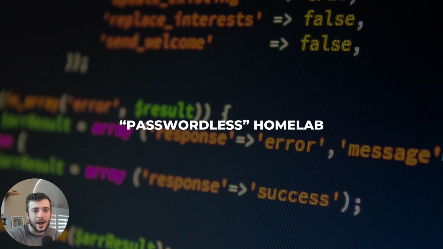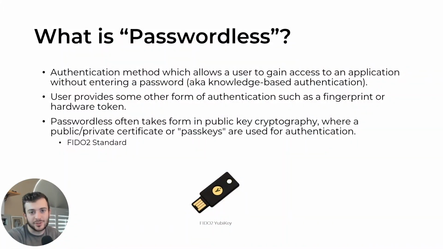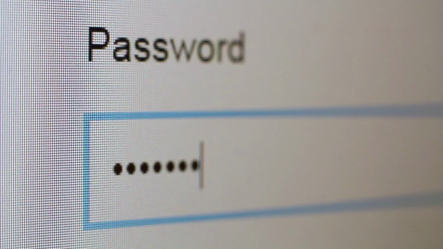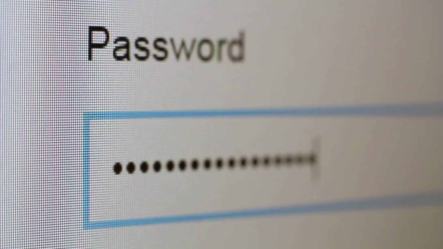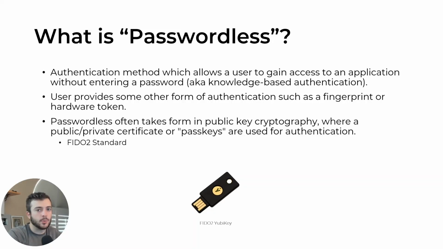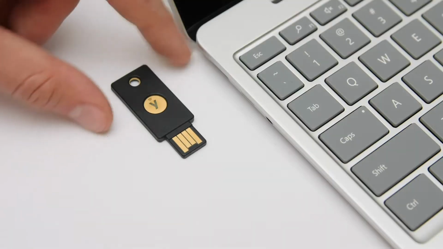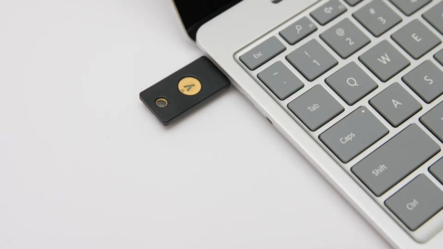So let's go ahead and get some background information on first, what is passwordless? Now, I think as the name suggests, you probably know what passwordless is. Basically, it's an authentication method which allows a user to access infrastructure without the use of the traditional form of password, aka knowledge-based authentication. So think of a secret or a passphrase that we've traditionally supplied to an application to get access. Well, passwordless is a different approach. Now, there are different forms of passwordless. Some of them can be such as fingerprints or hardware tokens. As you can see, I have a YubiKey here up in front of the screen.